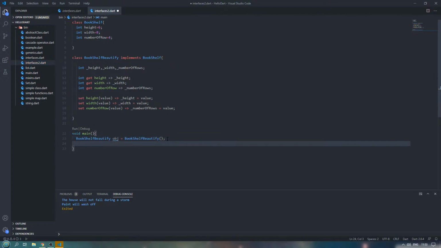It's beautiful. However, I can really give the values to it. However, I cannot really call setter methods.